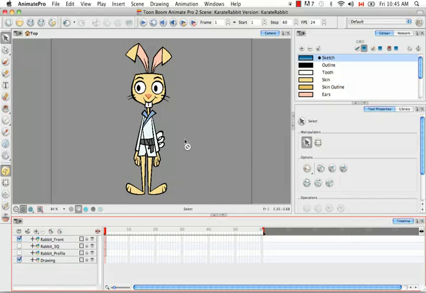Okay, so like anything else, there's several methods to breaking down a character. The one I'm going to show you is sort of a cutout method. There's another method that we recommend in the user guide, which is the tracing method, and that's when you would actually use your rough drawing. You probably wouldn't go as far as this, and you would trace a clean arm on a different layer and color it in, and then trace a clean leg over your rough on a separate layer and color it in. And of course, you would look at this rabbit as a bunch of separate but full parts.